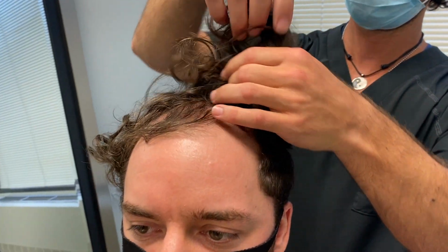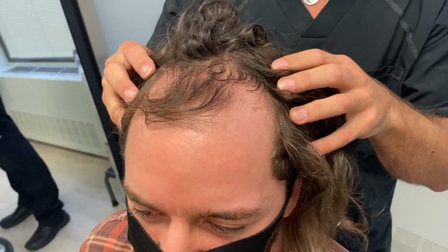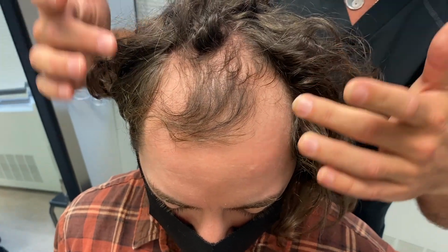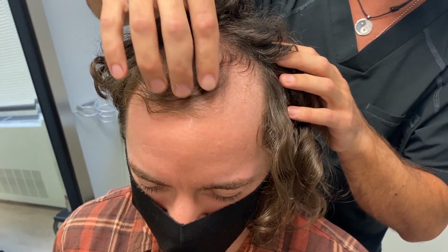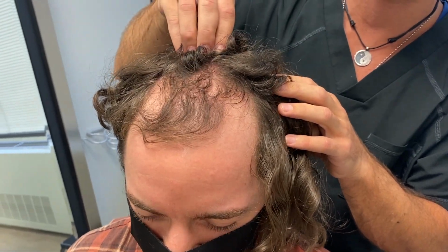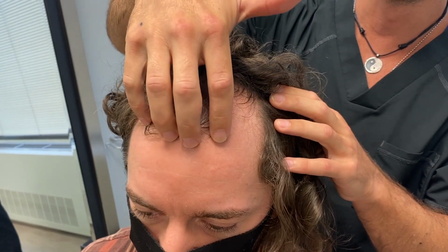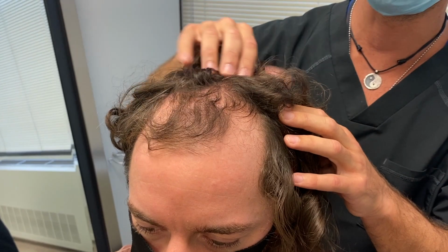We sort of pull back the hair, and you can see you got pretty significant loss of that frontal third. I'm gonna have you bend down a little bit so we can get a better look. Today we are going to work on filling in this whole frontal third area. We're going to go into this middle strip. It's pretty weak, and you're probably, as we talked about, going to lose that as time goes on. So I'm going to distribute the hair evenly throughout that frontal third so we can anticipate this will be lost in the future.